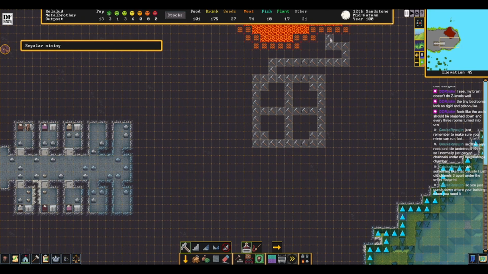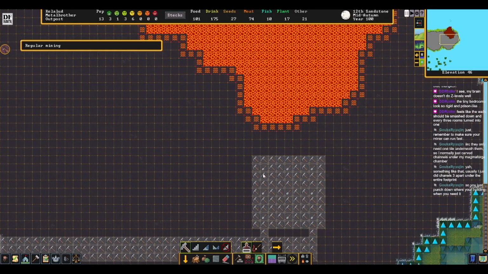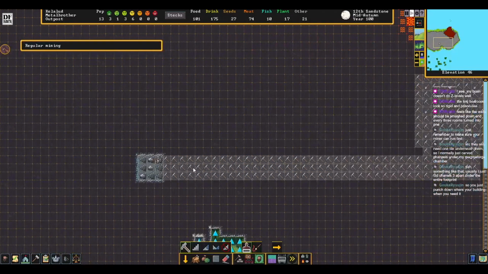Maybe like that. That just gives the dwarf enough time to run back this way, basically. I mean, it doesn't really make any difference, does it? But then I can put like a railing here, or a floodgate here, and a railing. Yeah. Okay. Like that. So we could just do it like that. And if they carve down into here, they'll be able to walk around inside here. Okay, I think that'll do.